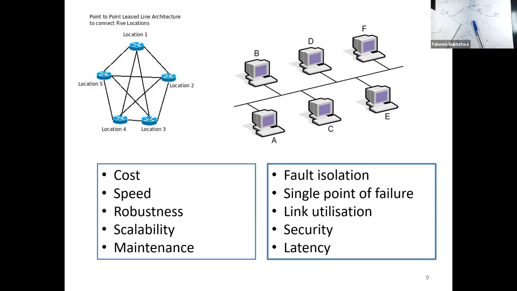They might get great quality, but most of the time that user will not be using the link. It'll be sitting idle, unused. So utilization is very poor. Anytime you have a dedicated link, always think of those things. It's going to be expensive, utilization is poor, but the quality of service is great. So always think of those terminologies to compare links, networks, performance, things like that.